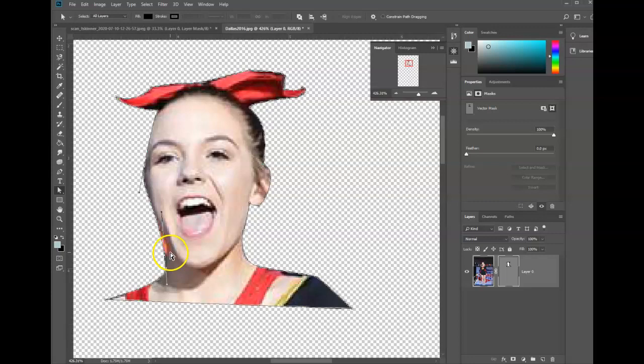So anyway, that's just a very quick version of that. You can add a vector mask in Photopea also, but in Photoshop, if you really wanted to, you could then turn this into a normal rasterized mask, which is your normal layer mask that you can then paint on like this. Now I can paint on it like my normal masks. So that's just a super quick review of the pen tool demonstrated in Photoshop.